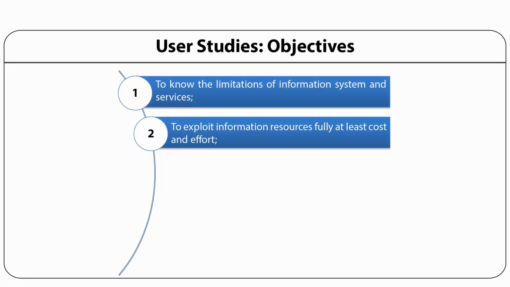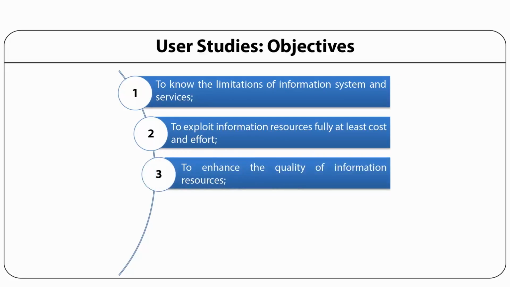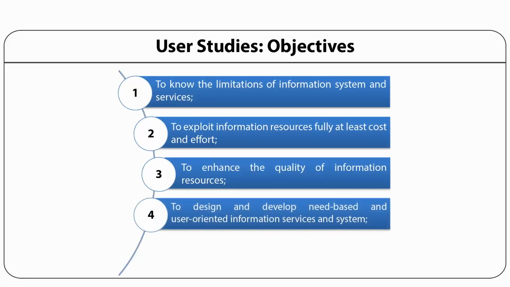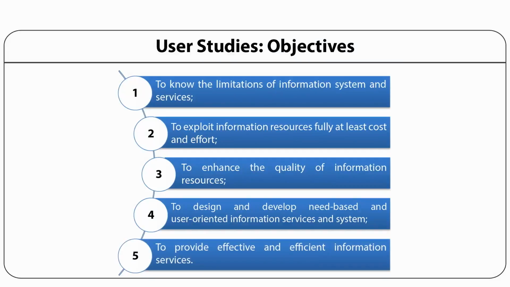Another objective of user study is to enhance the quality of information resources from what they have been so far. Yet another objective is to design and develop need-based and user-oriented information services and systems, and to provide effective and efficient information services. So user studies are very much helpful to improve the information resources and services in a library.